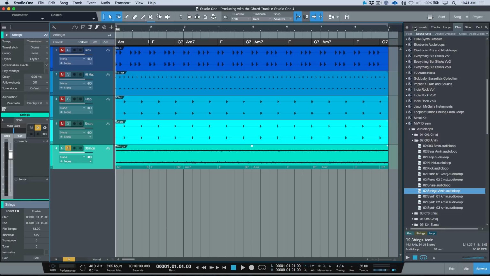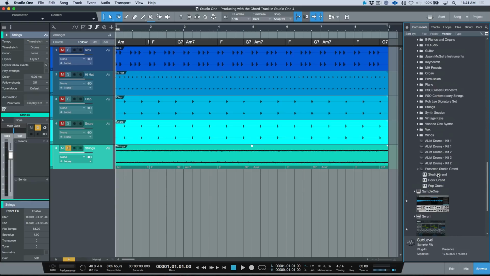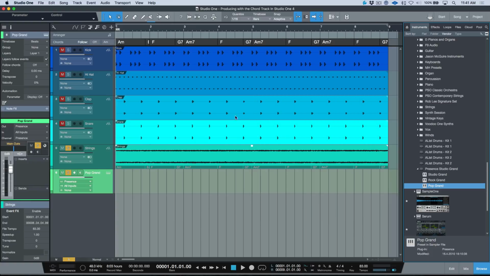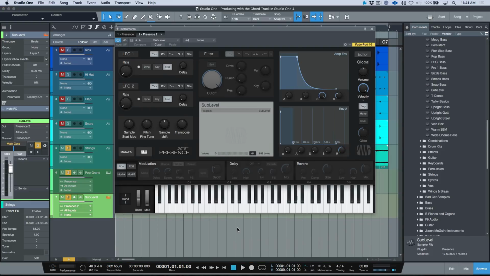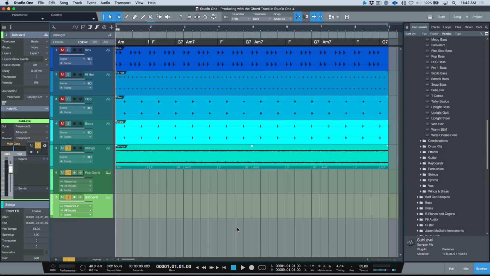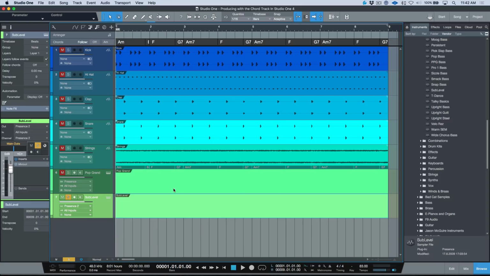So let's go ahead now. Let's bring in some instruments. First thing I'm going to bring in will be, let's bring in a Pop Grand. So that's just a Presence XT instrument. And the next one I want to bring in is, I really like this preset, Sub-Level. Really cool preset that I became aware of through one of Catfire's videos. So I'm going to go ahead and use this preset. Now the next thing I want to do over here, let's just click one of these events. We'll click P to make sure our loop section is the right duration. And then let's double click and we'll create an instrument part for each one of these events.